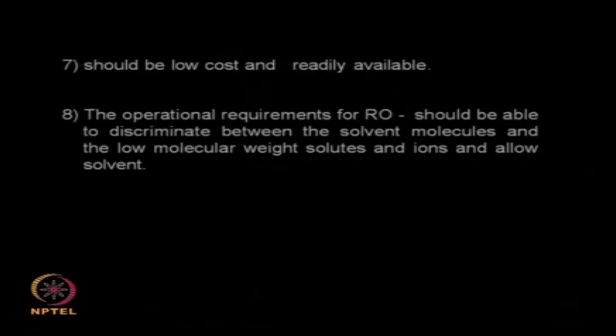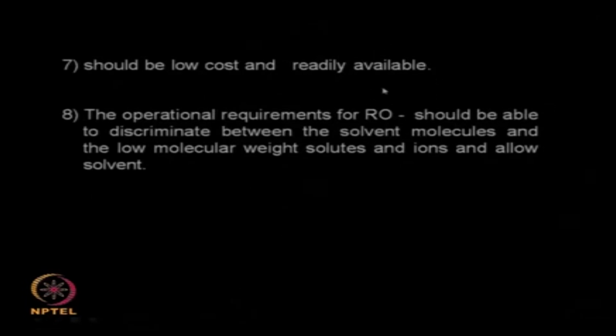Cost is the most important thing, and although we say it should be of low cost, the cost of replacing the membrane is the most difficult and very high, and so the operating cost involves this cost. If we can reduce the membrane replacement cost or prolong the membrane life, your operating cost will definitely come down, and it should be readily available, of course, that is obvious.